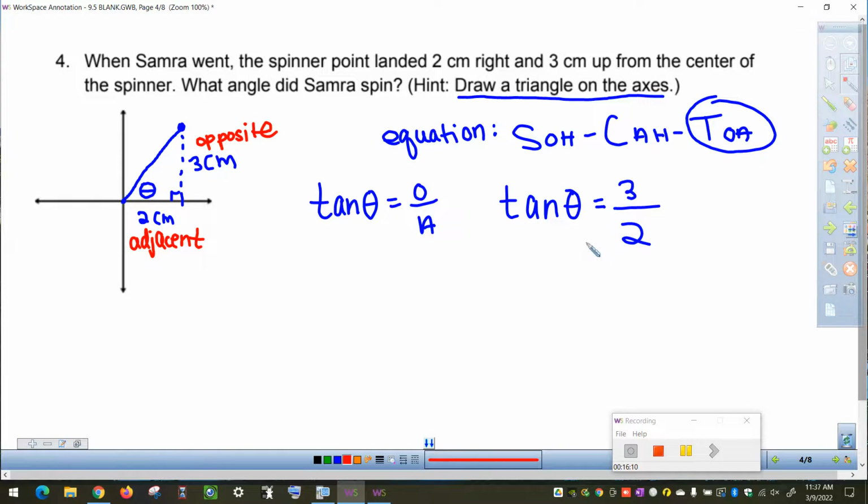So I'm going to write kind of a related equation here down below. If the tan of some angle theta is equal to 3/2, we can rearrange this and say, well, if we want to solve for that angle, we can do the tan inverse with a little -1 symbol up there. That's what that represents: the tan inverse of the answer to see what our angle should have been. And I want to show you how this looks on your calculator. You can do this on your graphing calculator. You can do it on a scientific calculator. If you have the tan button on there, like we saw yesterday, you can do this.